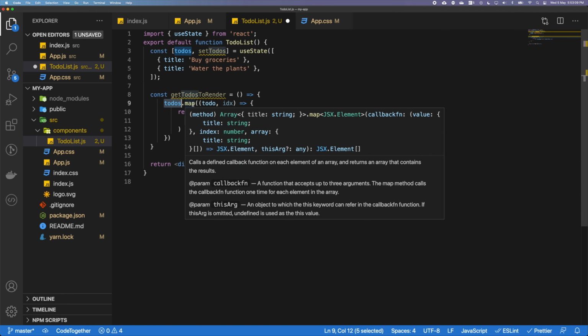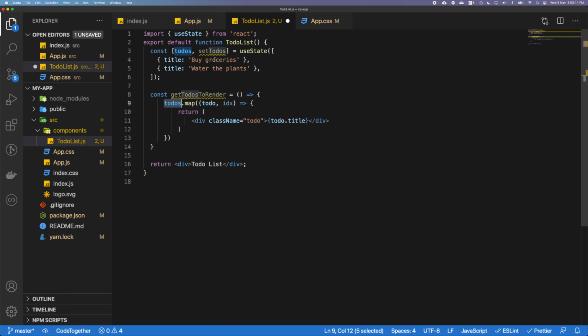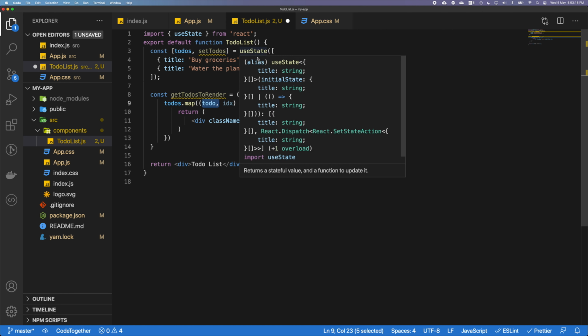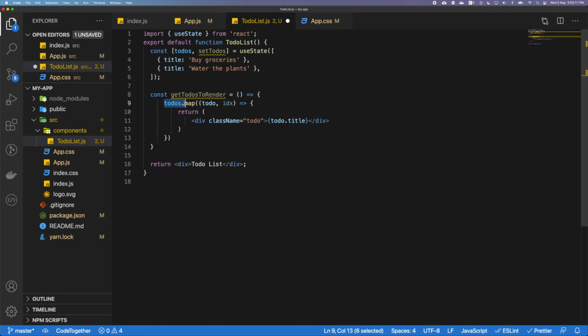What map basically does is go through each of the items, so each item in the todos variable, and we are extracting out a todo. So each of this is a todo and it gives the index. So this is at index 0, this is at index 1, and we are going to return a div which returns the title of the todo, right?